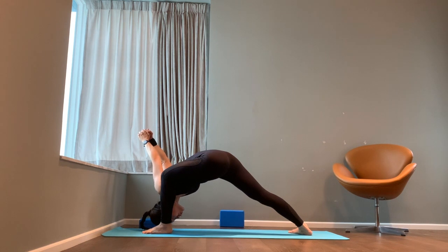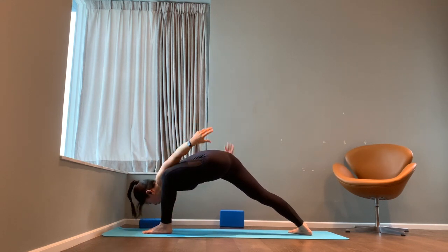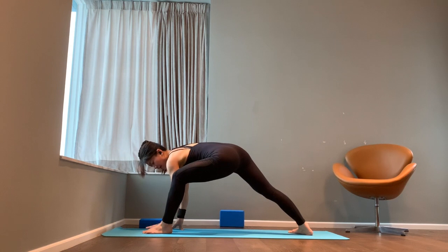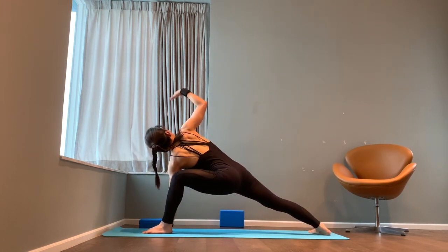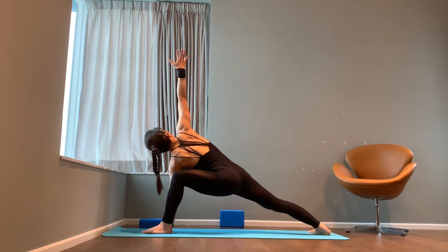Squeeze your shoulder blades to roll your arms away from your torso. Get a good shoulder stretch at this position as well. And slowly release your hands. Bring your left shoulder inside of your left knee. You can move your right foot slightly back, coming to a side angle pose.